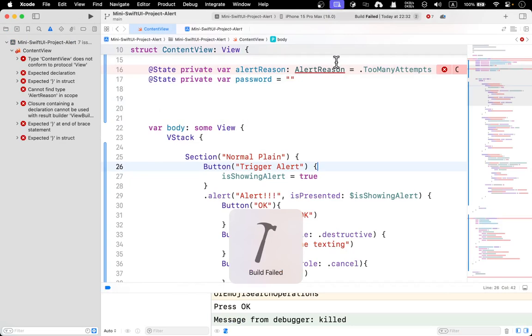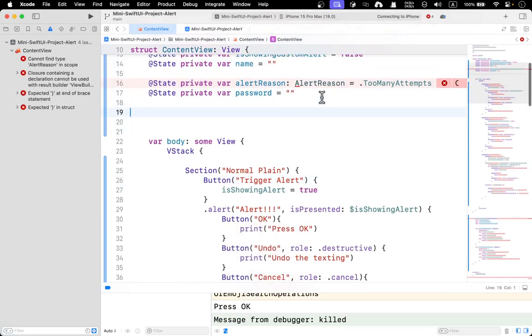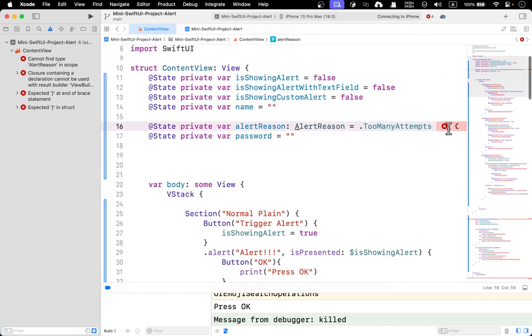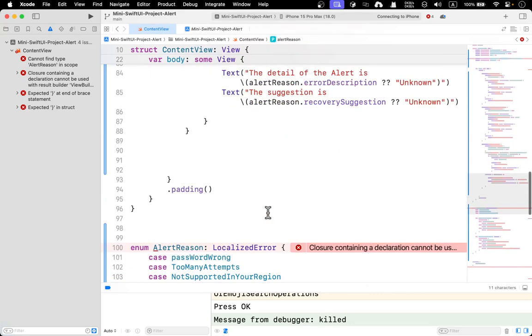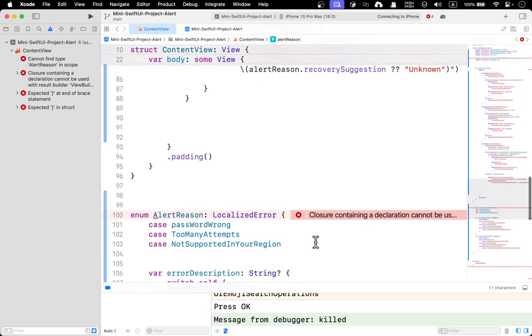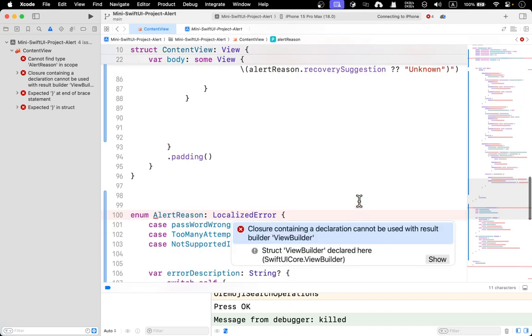Oh yeah, build failed. Cannot find alert reason in scope. Why can't it find alert reason in scope? That's weird. Closure content cannot be a ViewBuilder declaration.